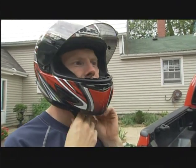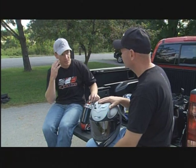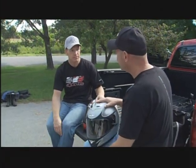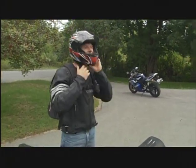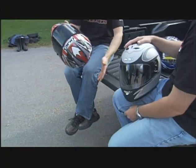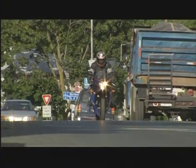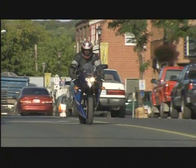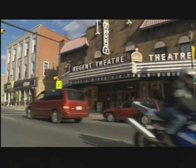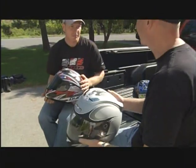Watch for pressure points — in the store it feels great, but an hour later or on a long ride, a pressure point can really become annoying. When is it time to replace a helmet? When you drop it. Unfortunately, even though helmets are expensive, you need to treat them like an egg — they're very fragile. If you drop it from about three feet and it hits a rock, even if there's no visible mark, you don't know what has happened underneath the paint. It might have cracked underneath, and when you need that helmet most — in an accident — it could be detrimental to your health. Don't leave it teetering on your saddle or hanging off your bar; get it down on the ground so it can't drop.